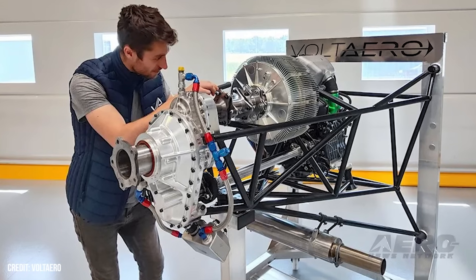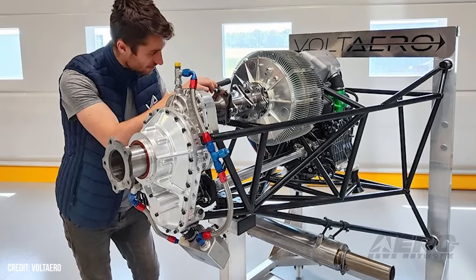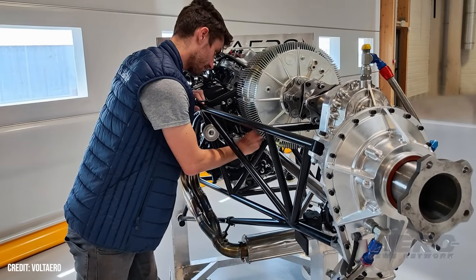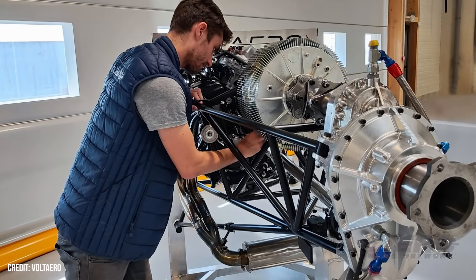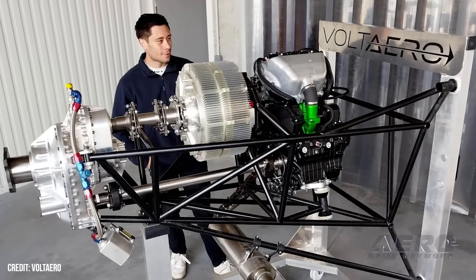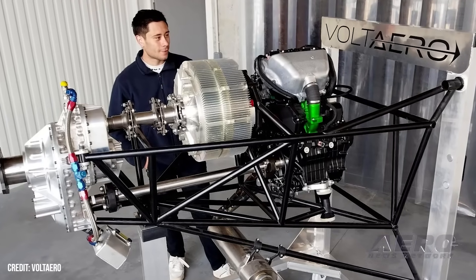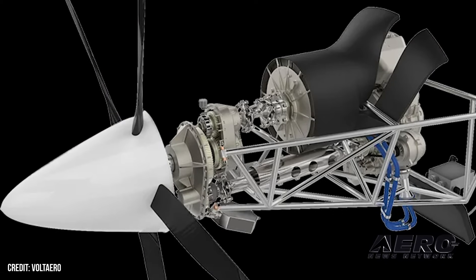Welcome back. Volt Aero unveils HPU 210 Hybrid Electric Powertrain. We're not sure about its affordability, but it may have a future in sport aviation. Volt Aero launched its HPU 210 aircraft powertrain, making the patented hybrid electric propulsion available to propeller-driven aircraft in the home-built, kit-built, and very light aircraft categories. The company displayed its HPU 210 hybrid power unit for the first time at its exhibit at the France Air Expo in Lyon.